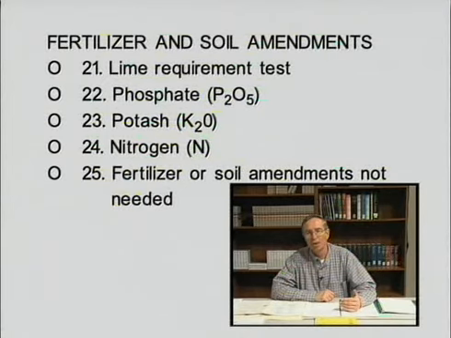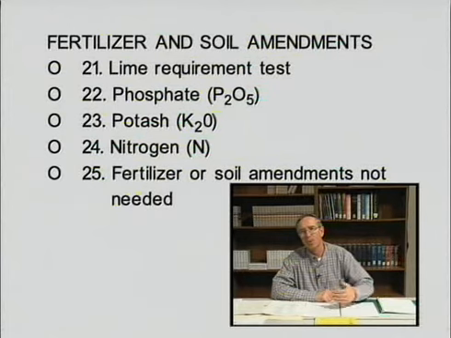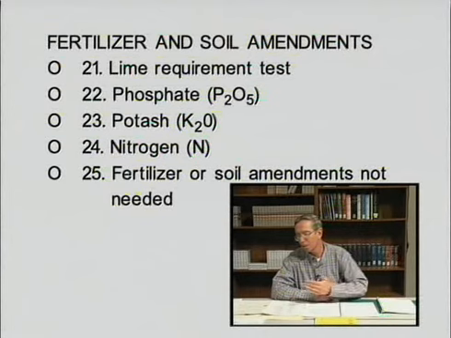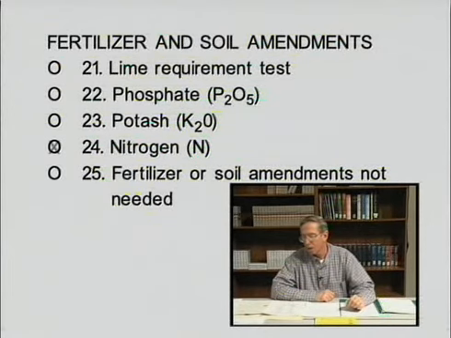Nitrogen is also extremely variable. Probably the requirement for nitrogen is one of the most variable fertilizer requirements we have, and because of that, we don't actually get a soil test report for nitrogen in parts per million. Our site card will simply tell us that nitrogen is adequate or deficient. Obviously, if the site card says nitrogen is deficient, then we come over here under fertilizer and soil amendments. We darken the circle beside number 24, nitrogen, indicating that we would need to apply it. So the N, P, and K levels and the lime requirement test are simple checkoffs based on the information that's given to us on the site card.